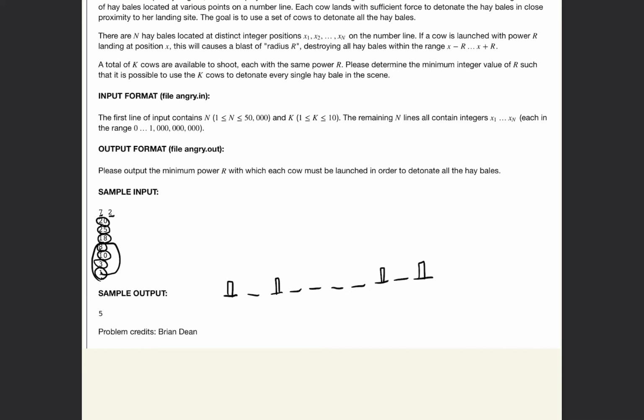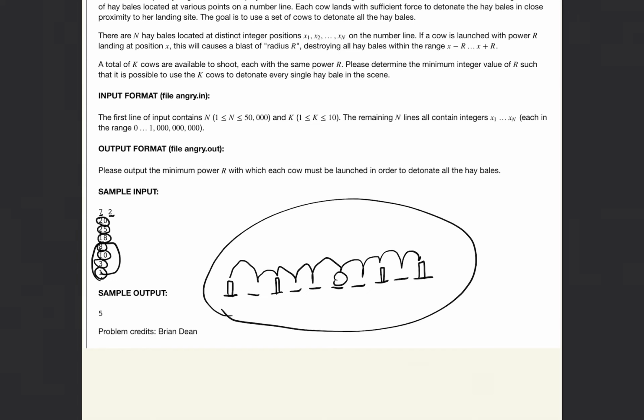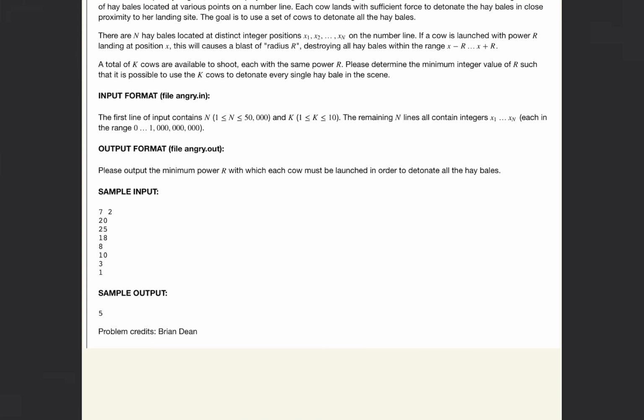So, for example, 5 would work because let's say a cow was launched over here. It would have a blast radius of 5, so 1, 2, 3, 4. Actually, the cow could be launched over here, and it would reach over 1, 2, 3, 4, 5, and 1, 2, 3, 4. So it would destroy everything here. And we need to find the minimum value of this so that we can get rid of every single one of these hay bales while being restricted with the number of cows we can throw.